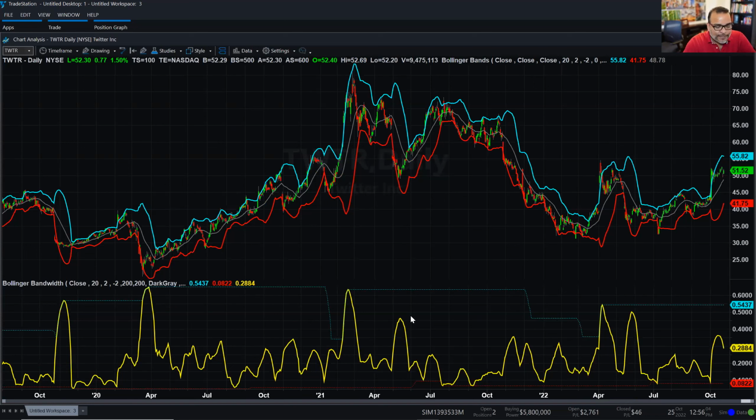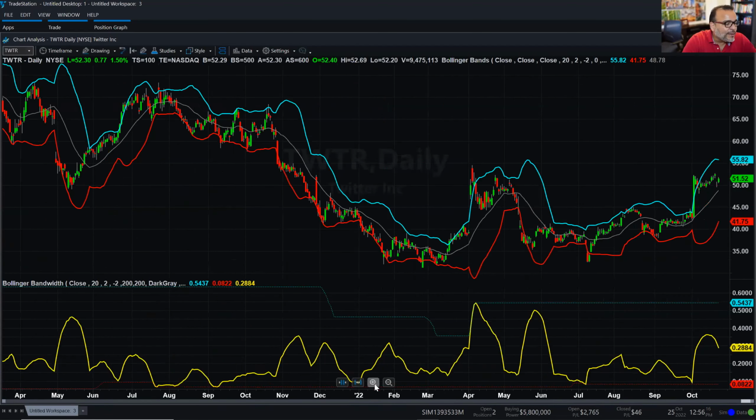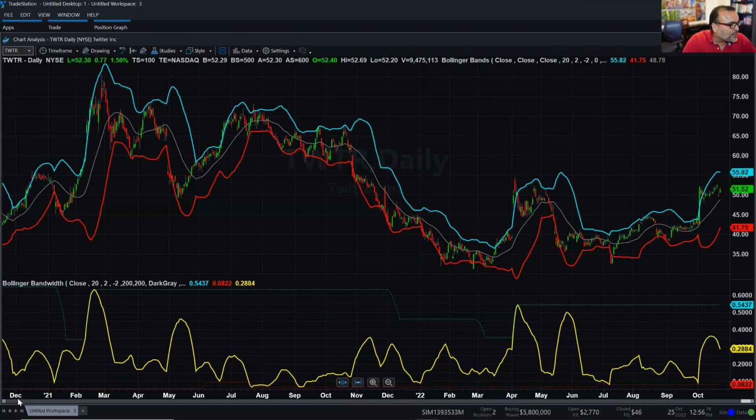Now, every time that the yellow line touches the bottom, it's because we're entering some sort of a squeeze. So let's go ahead and do something here, and let me look at the year 2021 and 2022. So this is 2021 and 2022.